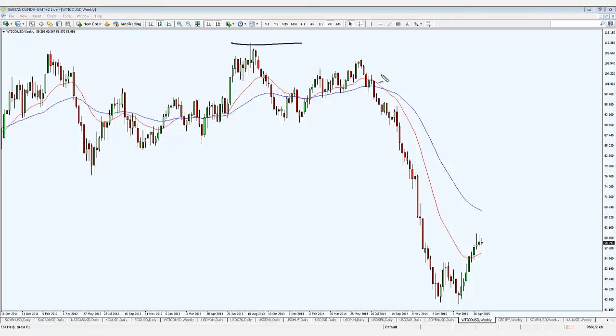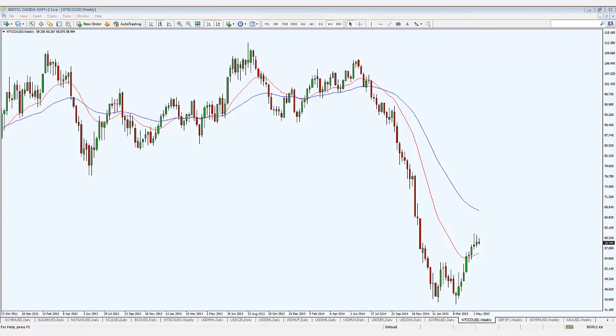had a high of about 115 over here and slid down to a low of $42 over here. So looking at the trend from a weekly perspective, honestly, I think most of you can agree that it doesn't look like an uptrend. In fact, it looks like this could possibly still be a retracement in the grand scheme of things. We do not know whether it is a retracement or it could potentially be the bottom of crude oil. Only time will tell.